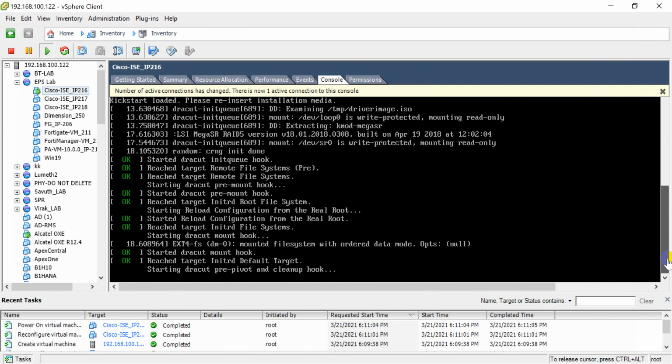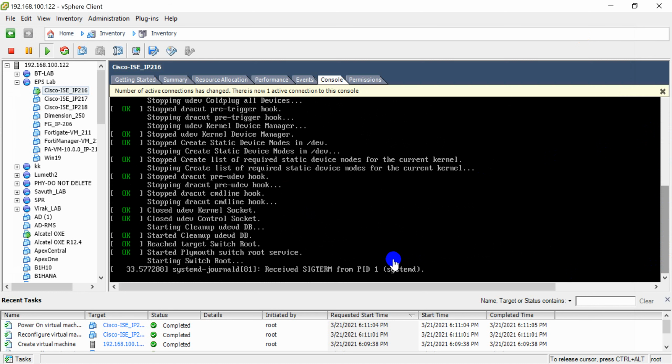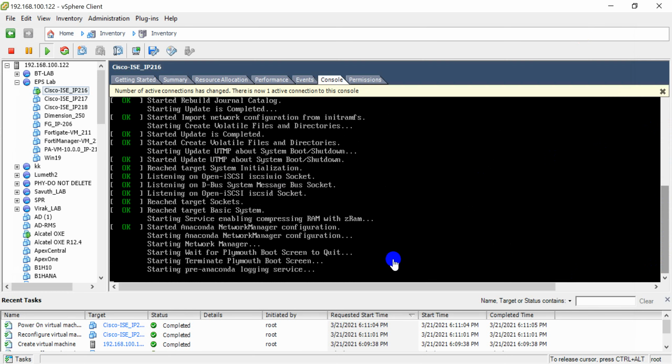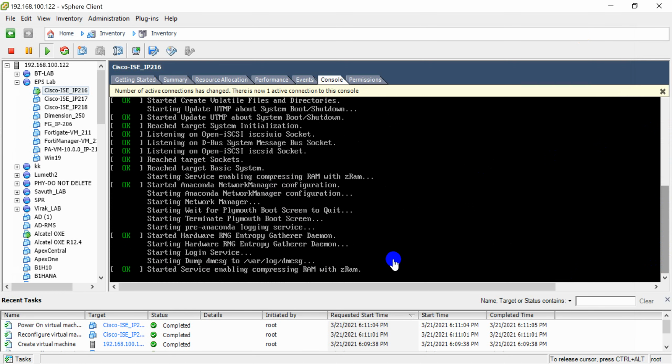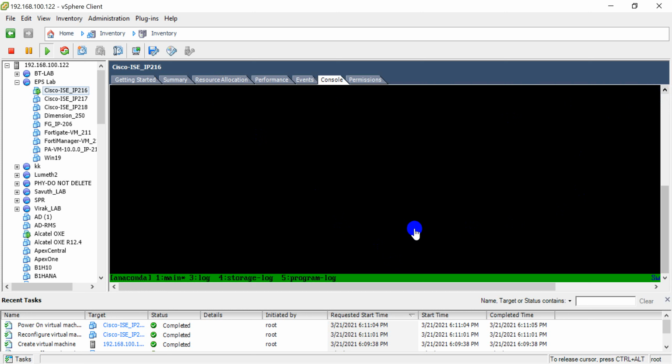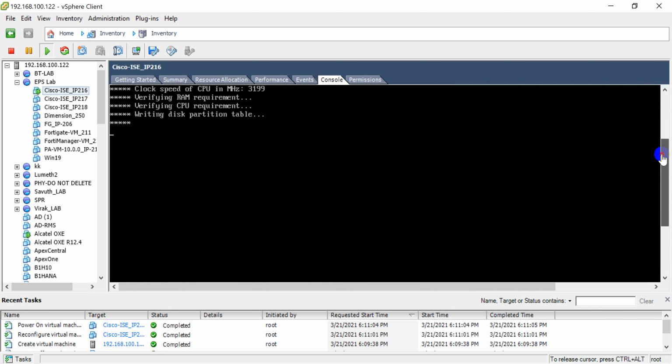Okay, currently our Cisco ISE is booting up. It takes a bit of a long time here.